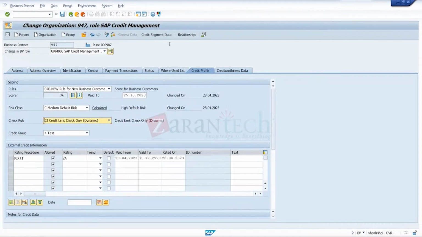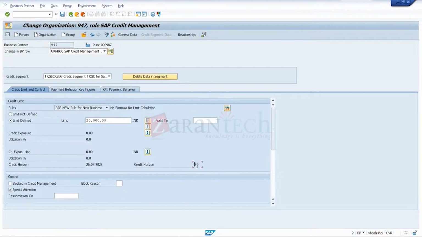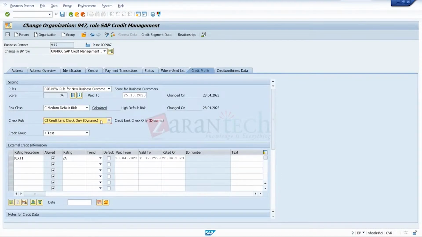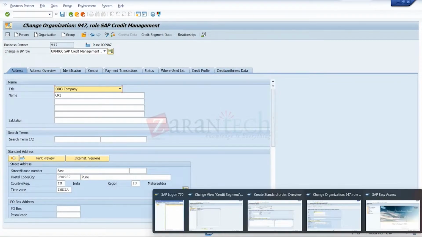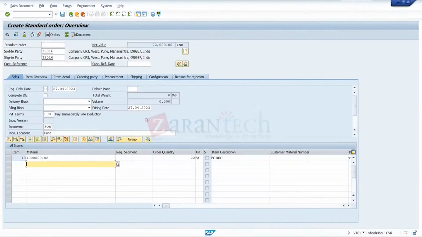We'll go for the segment data. The horizon will come. So I taken dynamic and the test everything is there. Profile everything is there. Say this one. That was 947. Customer 947. His name is CR1. The name is 940 CR1. So I took the wrong customer in the sales order. 947 CR1. Customer is CR1, not this one.